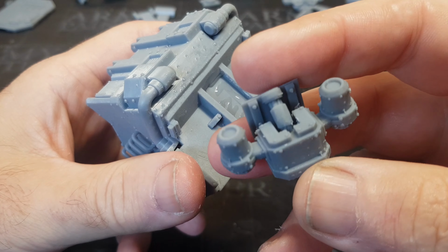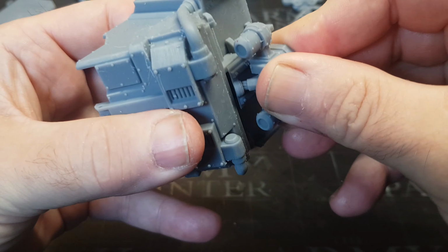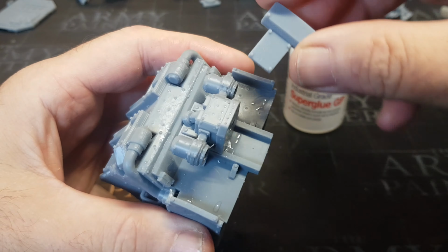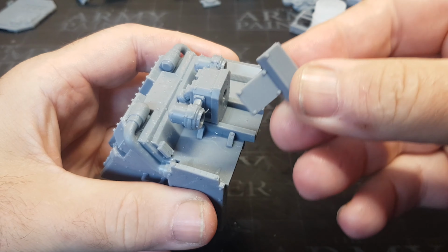So the next bit is this chassis connector, and again that just butts in there or slots in there nice and tight. And then there's 2 lower structural plates, and they just fit in side by side, either side of the bottom of the cab.